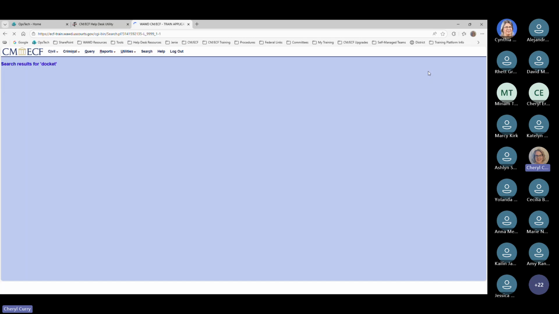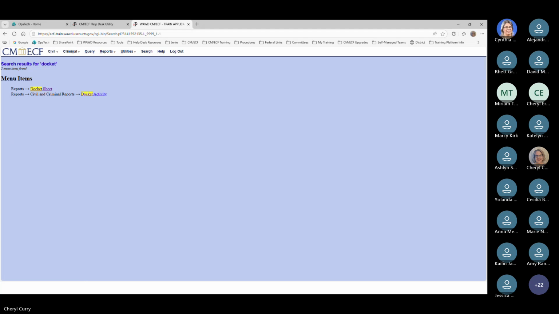So if I click on docket and I search, it's going to tell me how to get where I want to go. So it's going to show me I need to go into reports, which is here, and then into docket sheet, or I can go into reports, civil, criminal reports, and docket activity. I can go in either way. If I click on these links within the search results, it will take me directly into that item. So it gives you the breadcrumb of how to get there, the map, so that you can find it in future, but it also gives you a quick way to just link right to it. So it's a great tool, and we'll use that a little bit as an example when we're actually filing documents later.